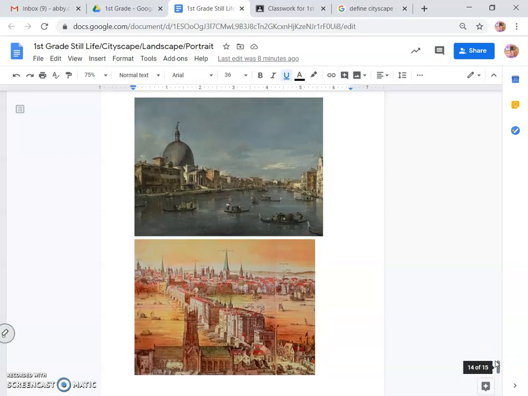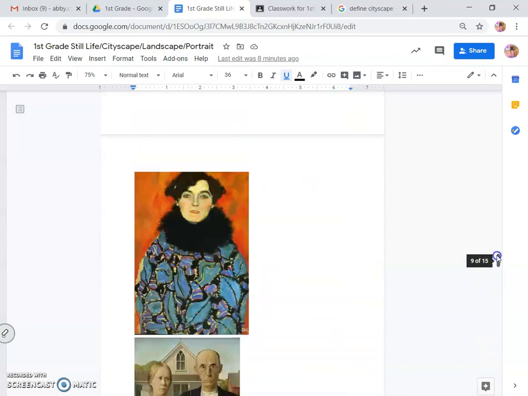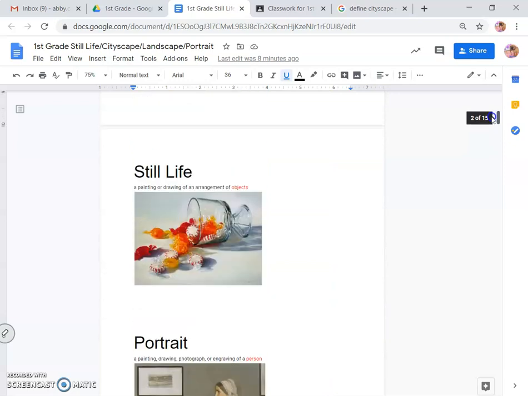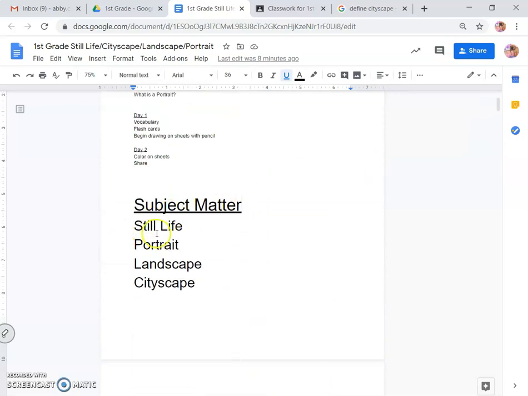All right, I hope you guys learned our words. We can go back to the top to make sure we remember them. They all start with different letters. Still life with an S, portrait with a P, like people, landscape, L, land, and cityscape. This C, sometimes C's make two different sounds. They go k or s. So cityscape starts with a C, even though it sounds like an s. So we have our four different words, all have four different letters. So hopefully we can remember which one is which because we are going to take a quiz on this.